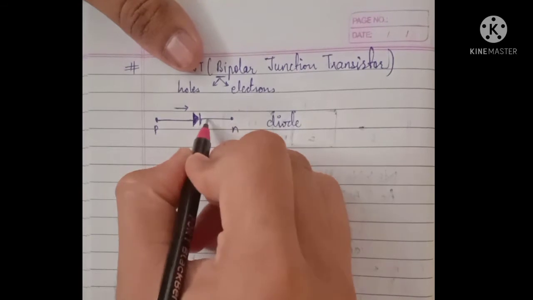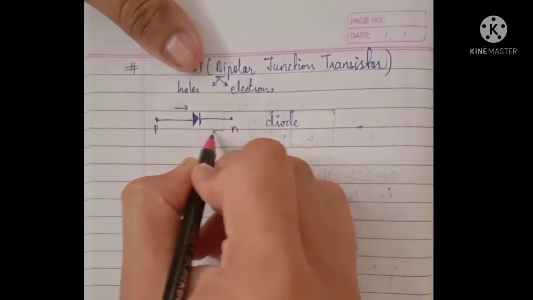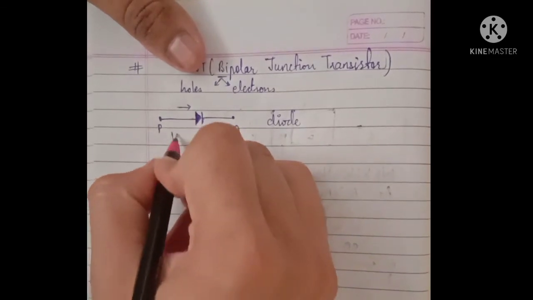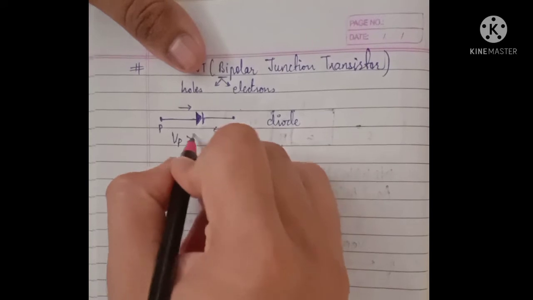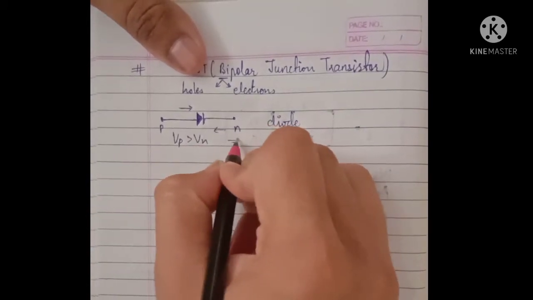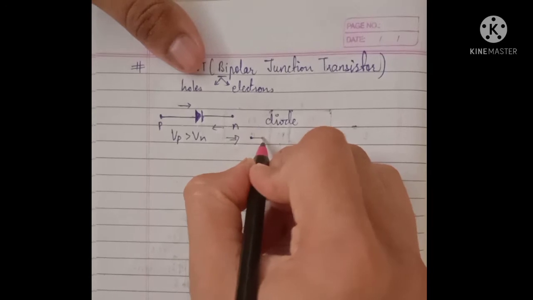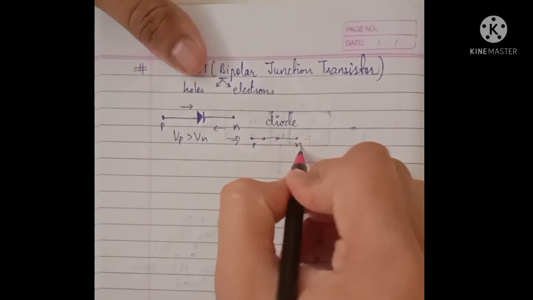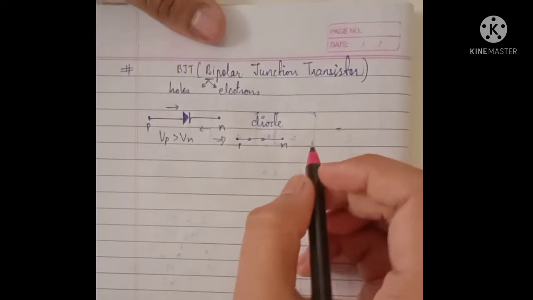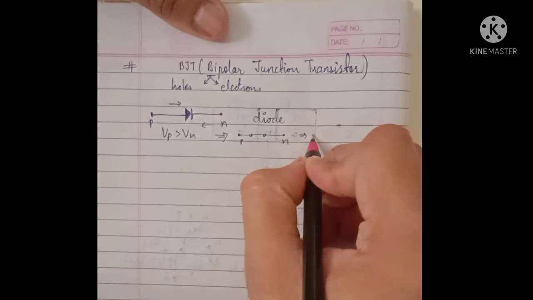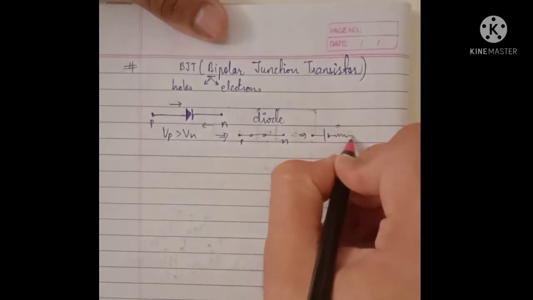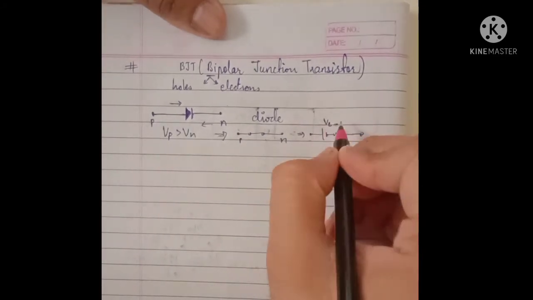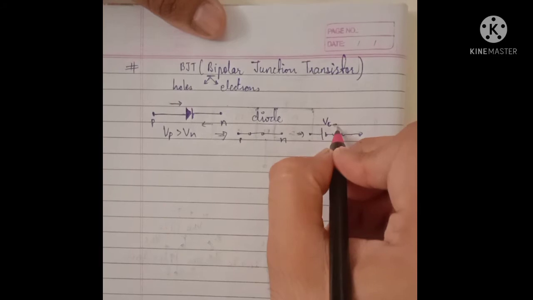The current is flowing like this. In a diode the current never flows the other way; ideally the current is zero. Whenever the potential at VP is greater than VN, then it gets shorted. Ideally we say it is getting shorted. Or practically we can say that there is a cut-in voltage with some small resistance.